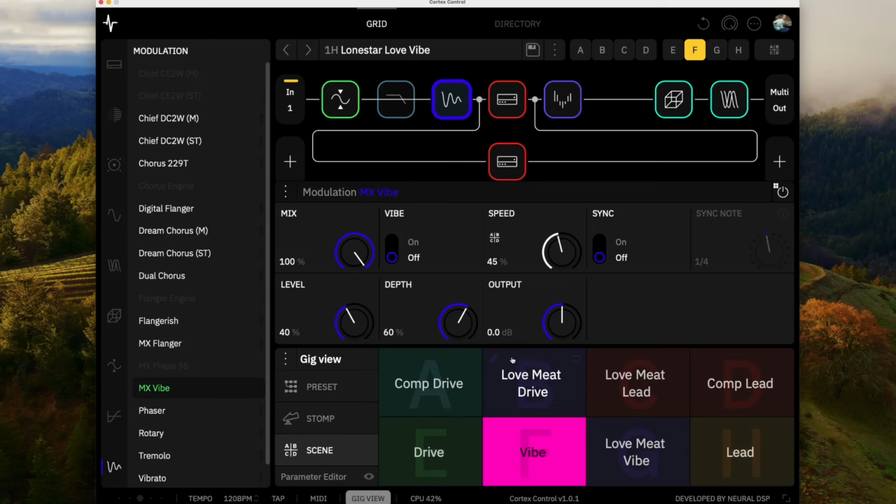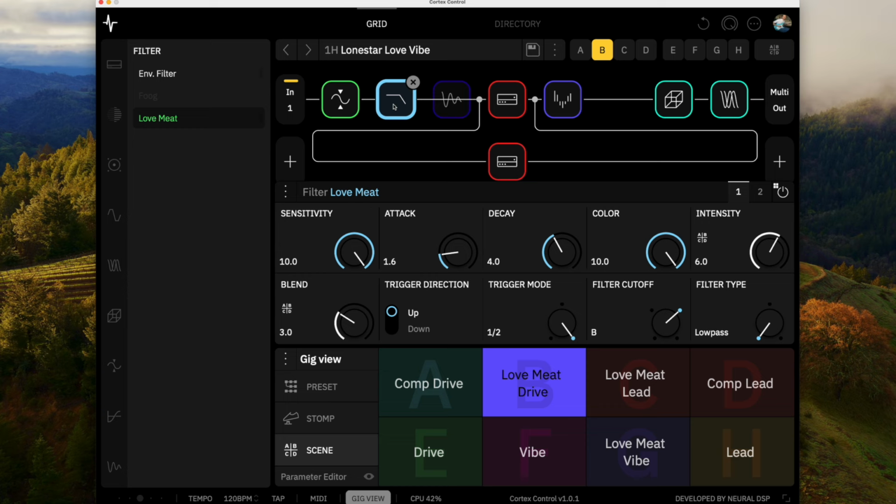And then I also have a Love Meat filter on here. It's giving a wah kind of effect. You heard this specific scene in the part that's going. Almost an auto wah kind of thing. I've got the blend at 3 and the intensity at about 6. The intensity is rolled back just a little bit, just so it makes the part a little more discernible.